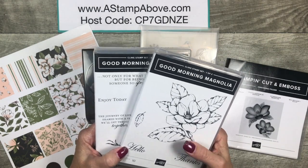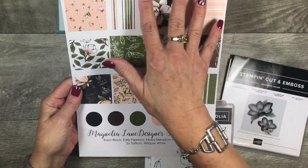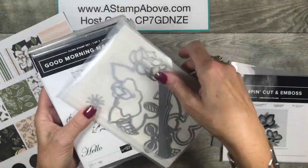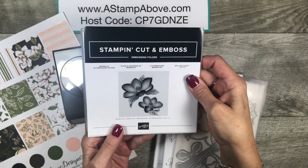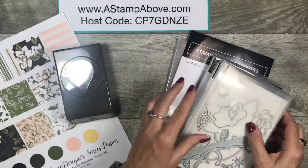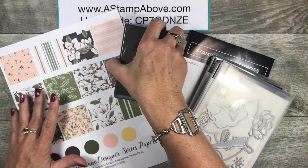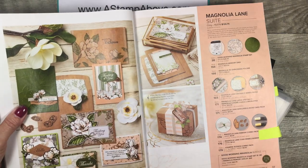This is such an amazing suite of products. So we have the Magnolia Lane Designer Series paper. Beautiful, beautiful paper. Some coordinating colors of cardstock here. We've also got the stamp set and the framelits. There's a matching embossing folder. This is one of our new 3D embossing folders. Absolutely love this. Gorgeous, gorgeous images. And then something that coordinates with this whole suite that's a little different is this balloon punch. So this punch is how they make the flowers shown in these 3D flower images.